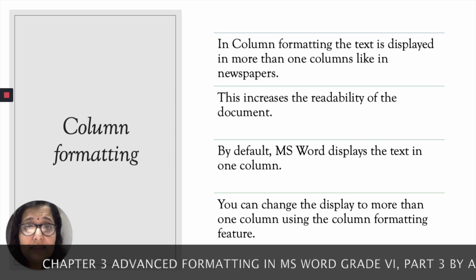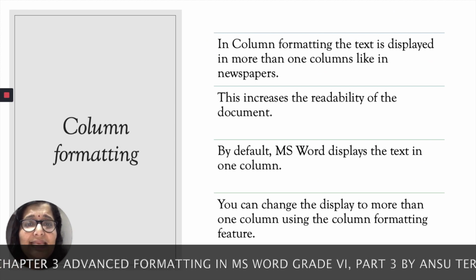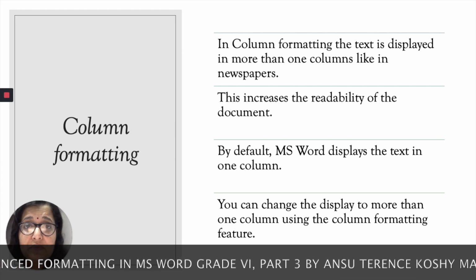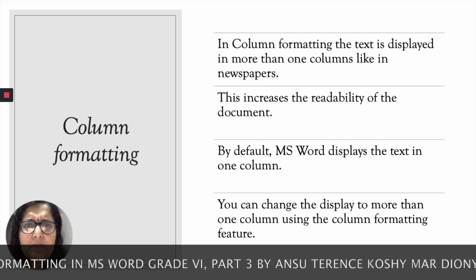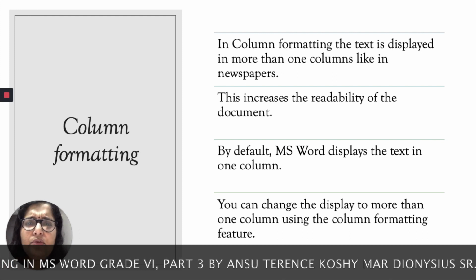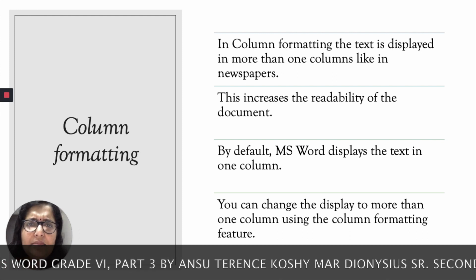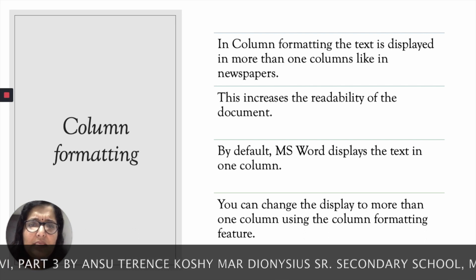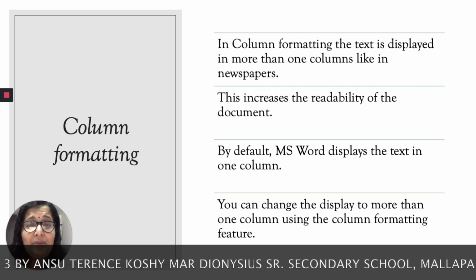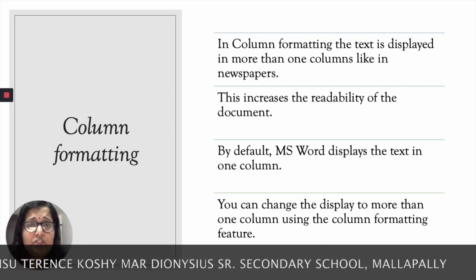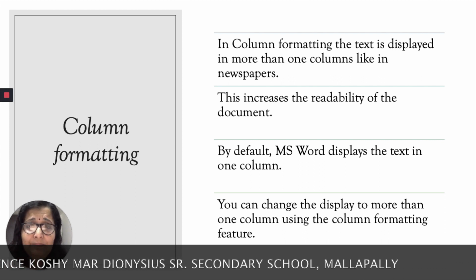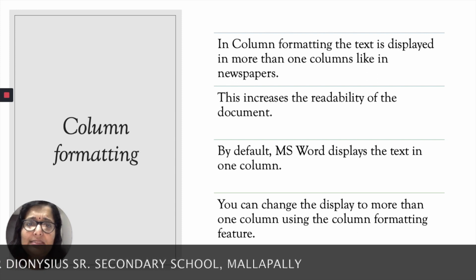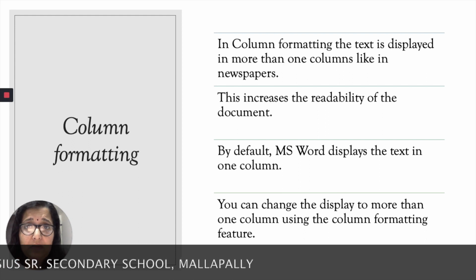Column formatting. In column formatting, the text is displayed in more than one column, like in newspapers. Have you seen a newspaper? I hope you have, right? In that you can see that lots of columns are there in a single page. Every data is put into small columns. What does it do? It makes you feel like reading as it is not spread across in one single line. It is easier for you to read and digest the data. So it increases the readability of the document.